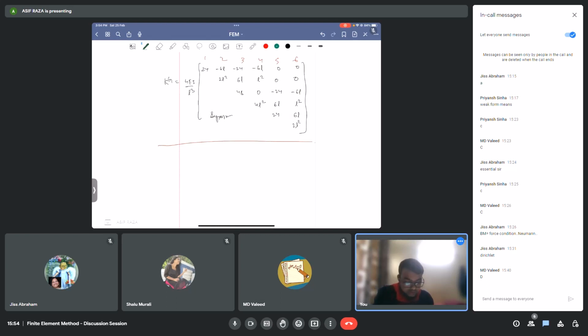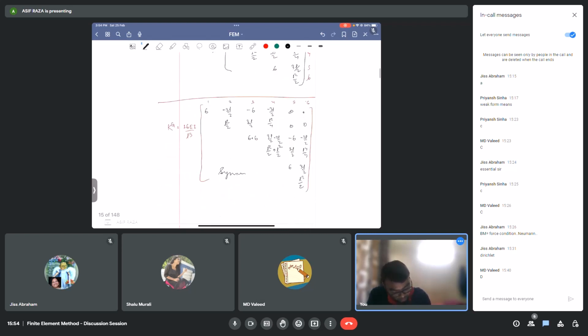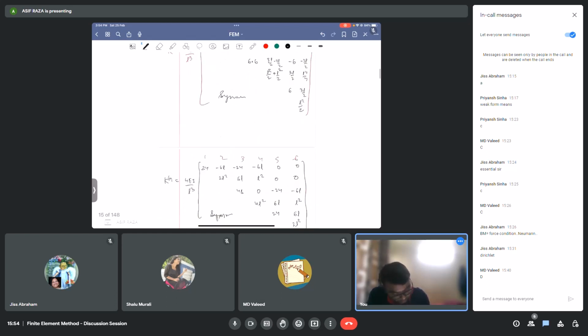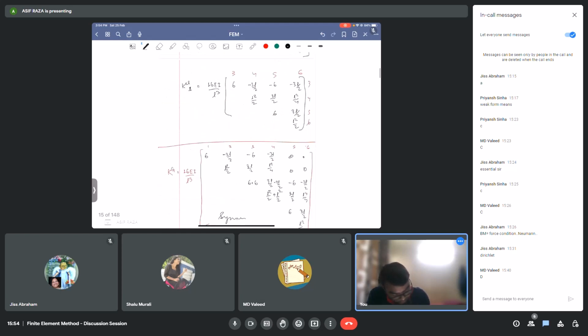Now for the load vector, so FEL for 1, this is pertaining to UDL only. Okay, so that was Q naught LE by 12, 6, LE. So for 1 it's Q naught LE by 2, that will give me 24, and here it will be 6 and minus LE. LE is L by 2, then 6 L by 2. I think I'm right. Yeah.